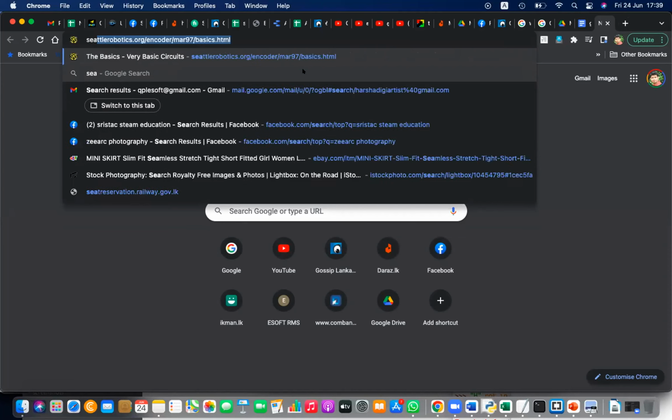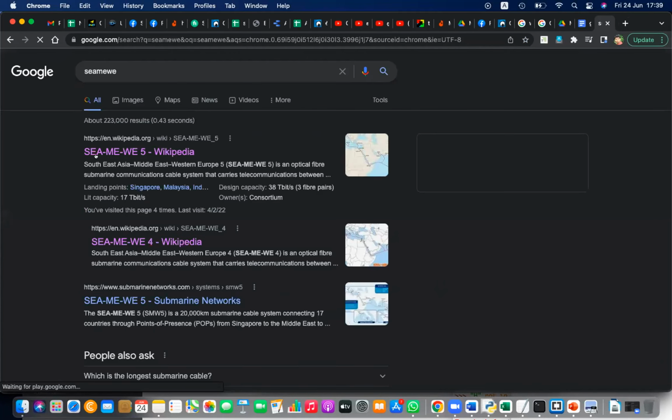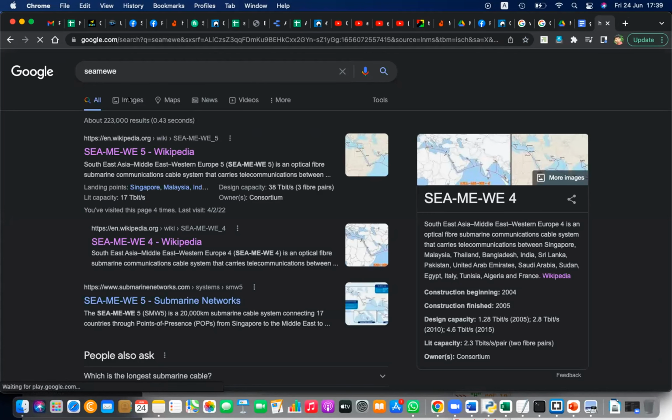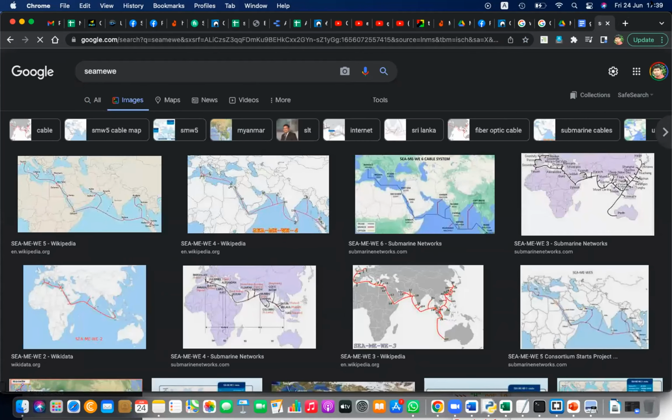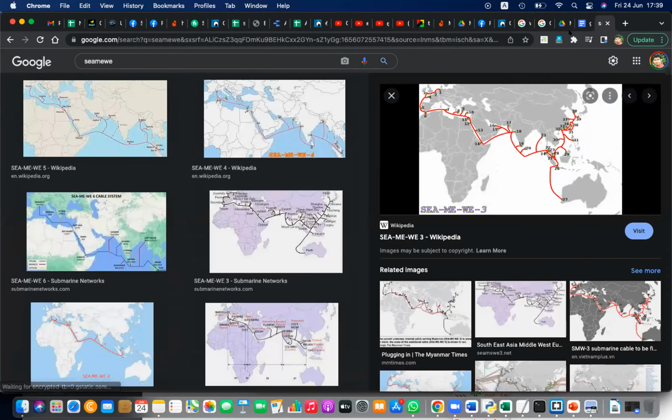See, CMEV: Southeast Asia, Middle East and Western Europe. That is the cable which connects these continents and subcontinents, and that is how we get internet through the fiber line. This is a kind of bus topology network. It has a central base line, that is a fiber optic cable.